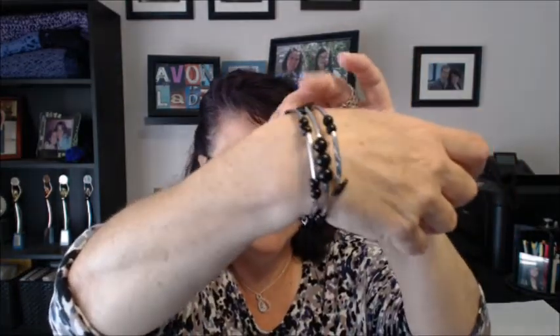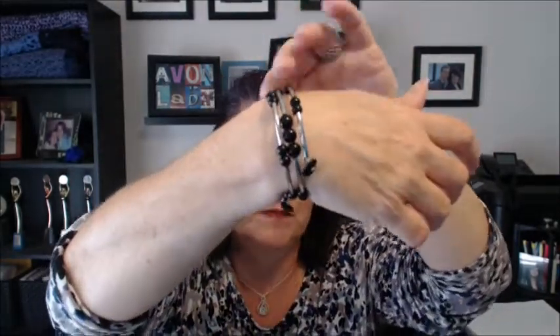I also have some new jewelry — you might have noticed on my wrist the coil bracelet from the new Onyx Connection collection. It's basically three coils, and it's nice because if you have a hard time doing the clasp on a bracelet by yourself, this one goes on almost like a bangle but it's a little stretchier and easier to get on. You've got the silver tone and the onyx beads.